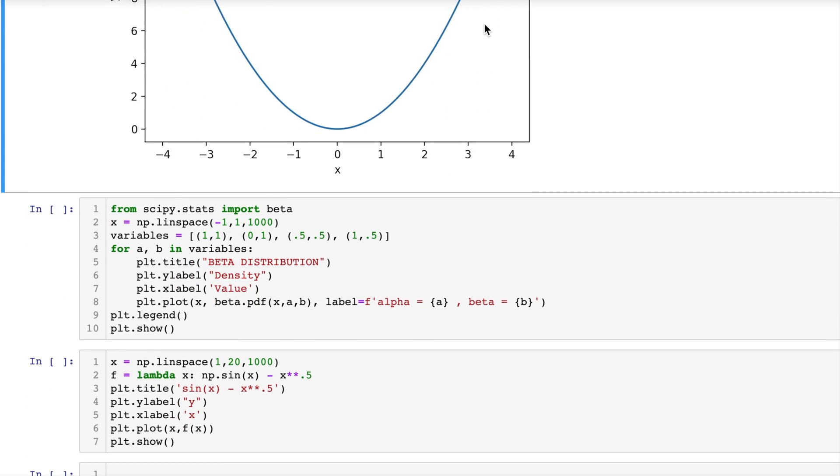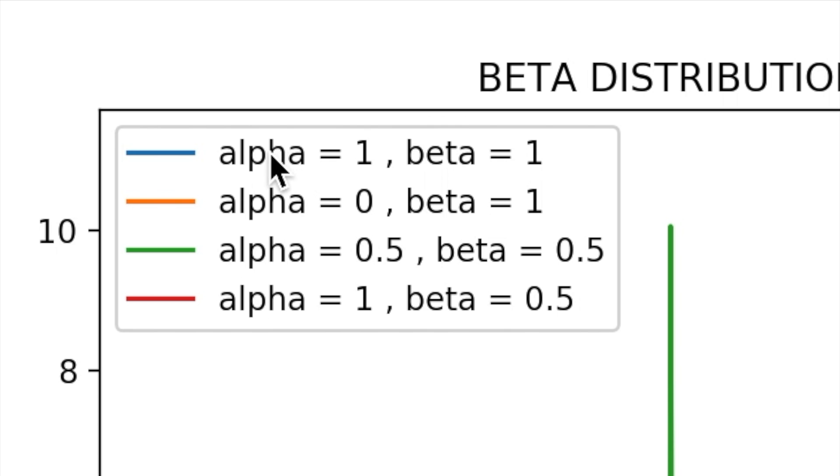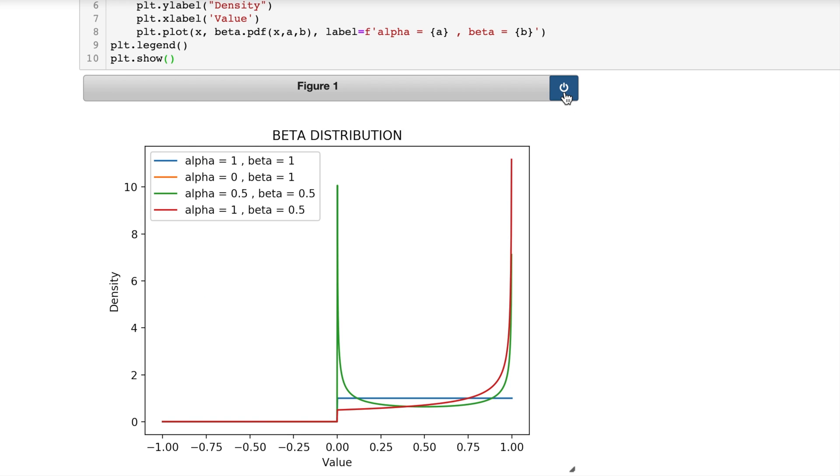Next I'm going to show you a different example. This is more for statistical plotting. Let's say we're plotting a bunch of different beta distributions on the same plot and we have a legend that says which one is which. Maybe it's very cluttered with the alpha and beta on that legend that you can see.